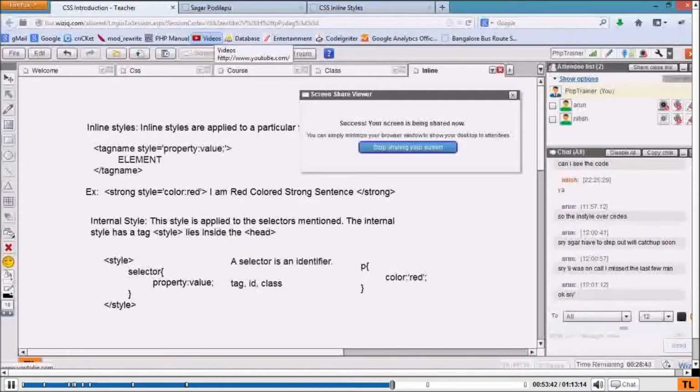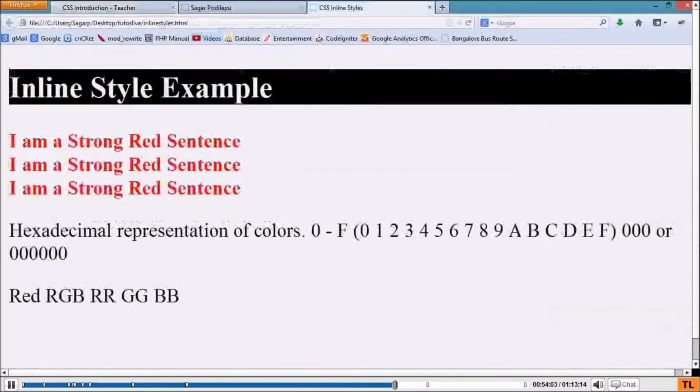What do we do, Nitish? Do we go ahead and do styling or talk about something else? Styling, yeah. Let's talk about the internal styling. What else can we apply here?